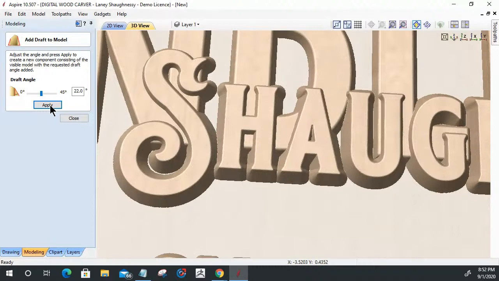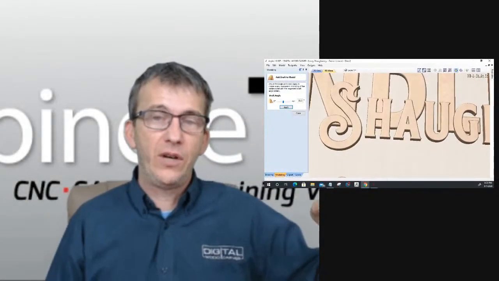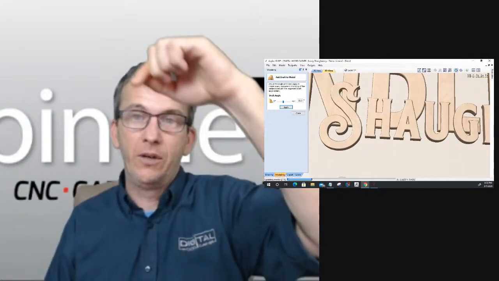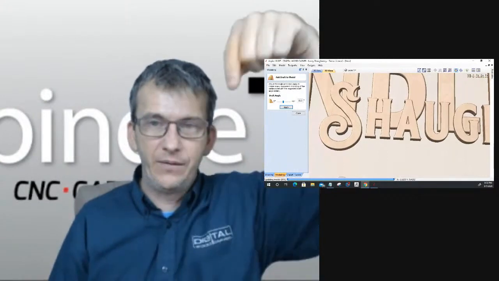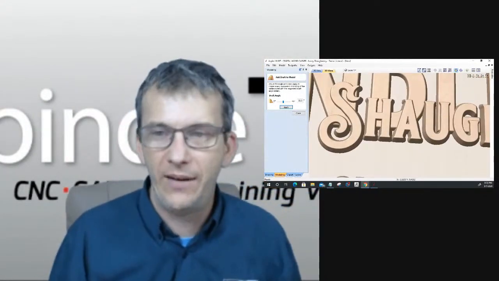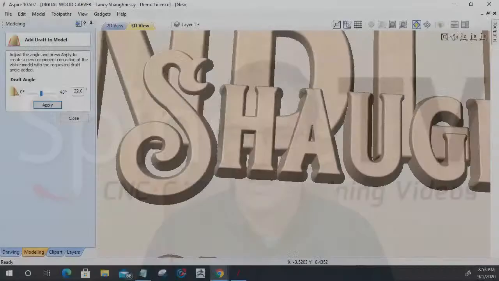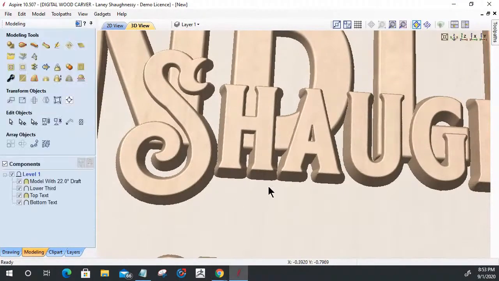I'm using a tapered ball nose bit. I want that bit, when it is traveling, to travel in a nice ramp when it's coming and cutting. And instead of having to go down a straight wall, I like a little bit of a draft angle in that model. Hi, how you doing? We got to go back to me now. All right, let's close that.